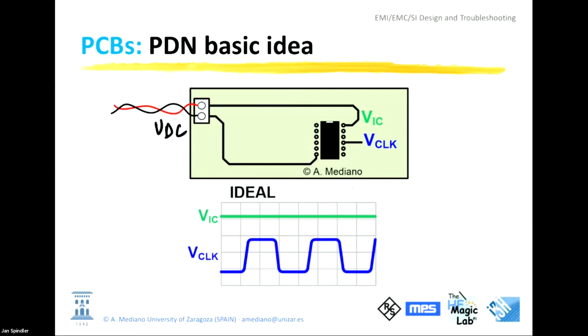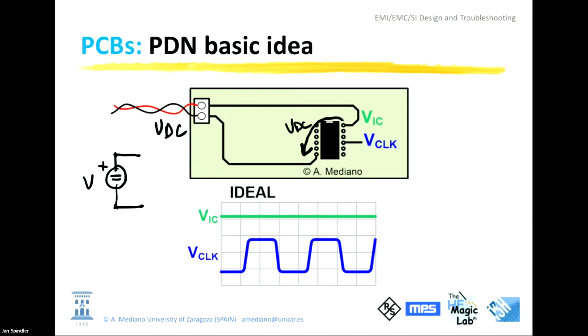This is from a Thevenin point of view. It's an ideal voltage source with a continuous value. What does it mean to be an ideal source? There is no output impedance. If you put any kind of load at the terminals, independently of the current you are consuming, the voltage is V, no change. And you are expecting VDC between the VCC and ground terminals in this component, or in this set of components.